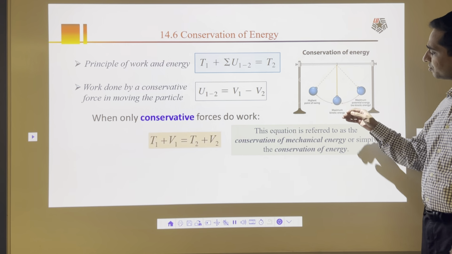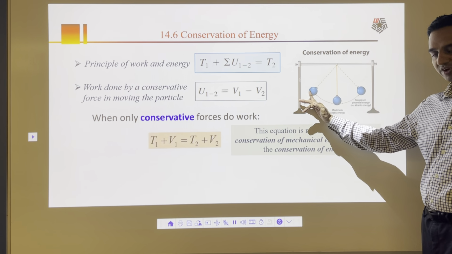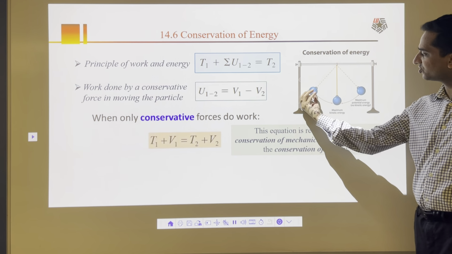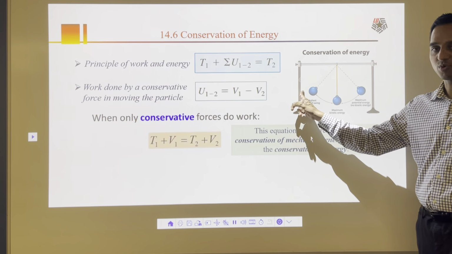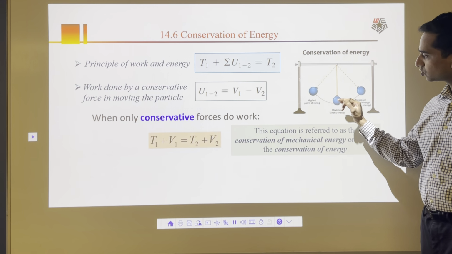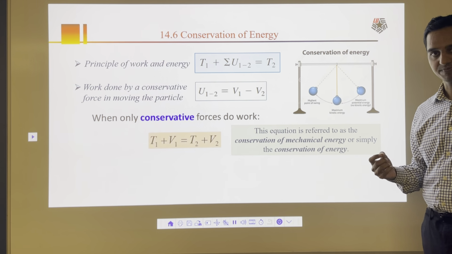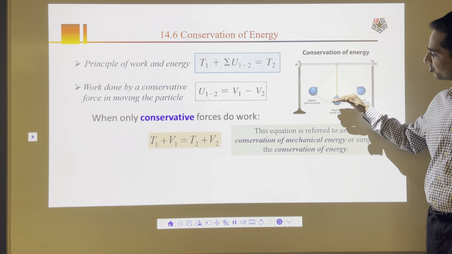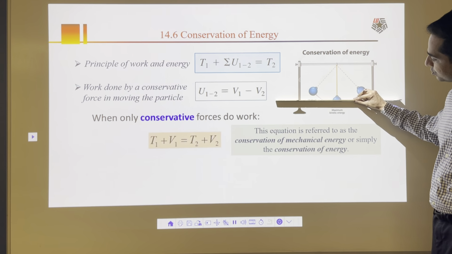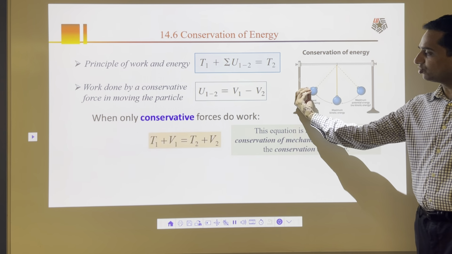Now what I'm going to do, this is my lowest point for the pendulum, and this is the highest possible point for the pendulum. I'm going to take this pendulum and hold it at this point. I'm not going to release it, I'm going to hold it. As soon as I hold it, this pendulum has some potential energy with respect to this position. So this is my final position, or bottommost position. Here I have the highest potential energy, and now I'm going to release it.